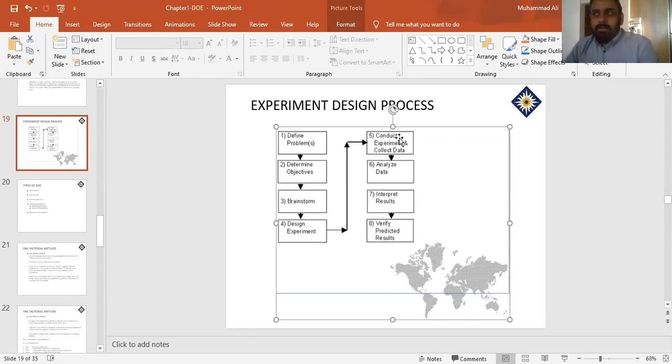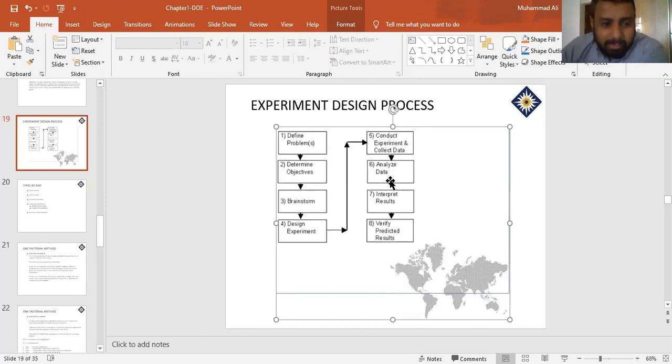Okay. Now let me tell you what we are going to do in the next lecture. In the next lecture, I will introduce you to the 6 experiments that we have. In all of those 6 experiments, we will do the first 4 steps. Here, you and me together, we will define these 4 steps. Then we will go to the laboratory and conduct those experiments there. And then we will get the data from there, then we will analyze it.